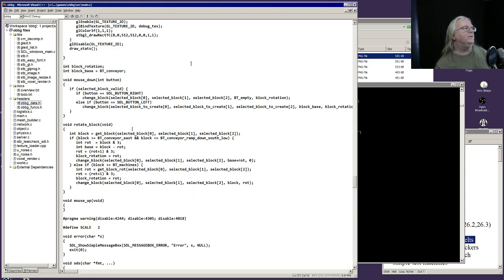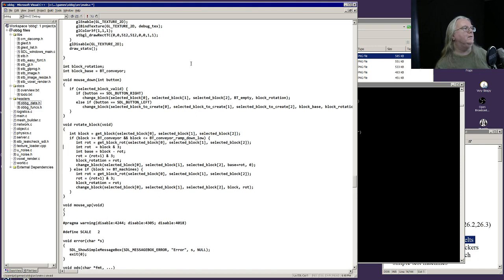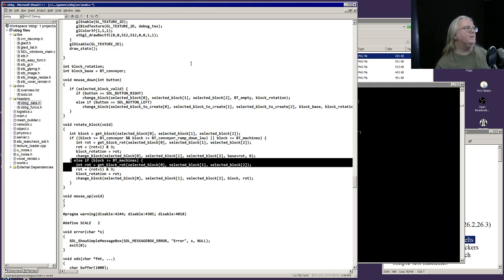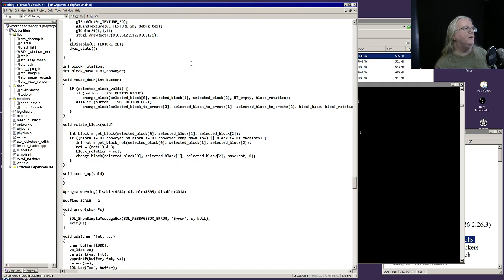And this is conveyor or ramp down low. Except it doesn't need to do this anymore. It just does this as well. So it's exactly the same code as this. So we just need that logic to all be changed to be table driven instead of using range tests eventually.